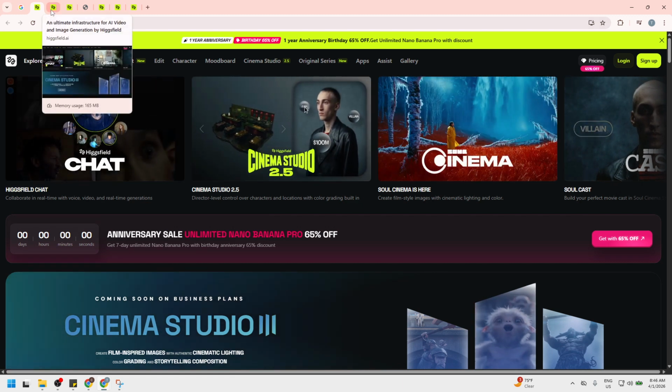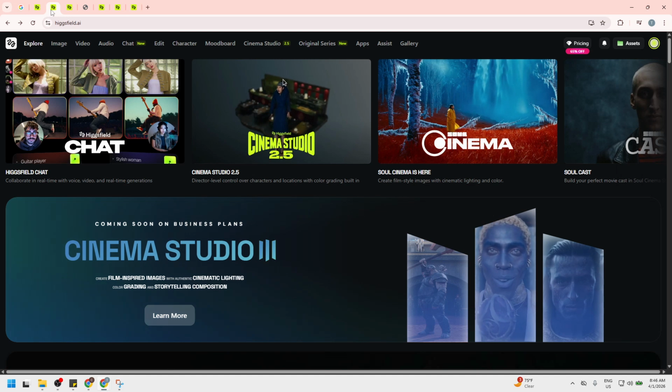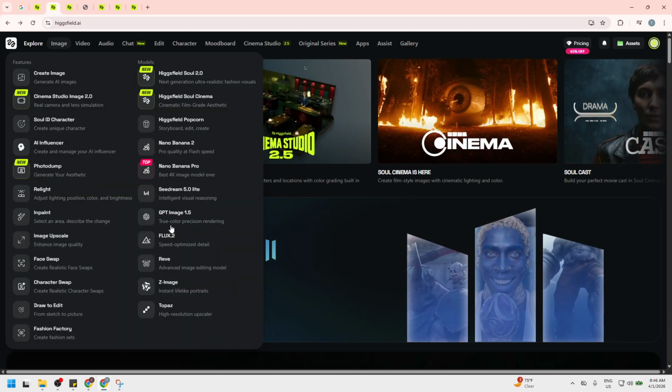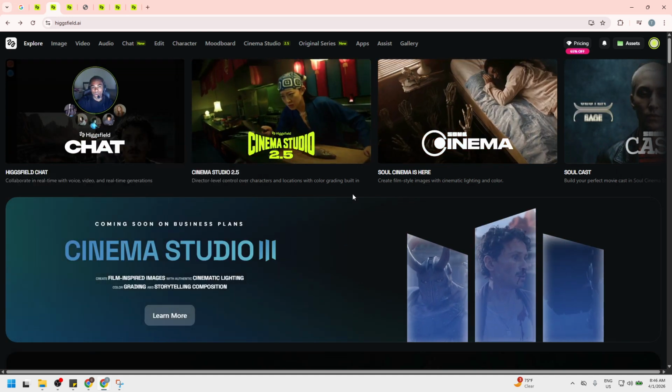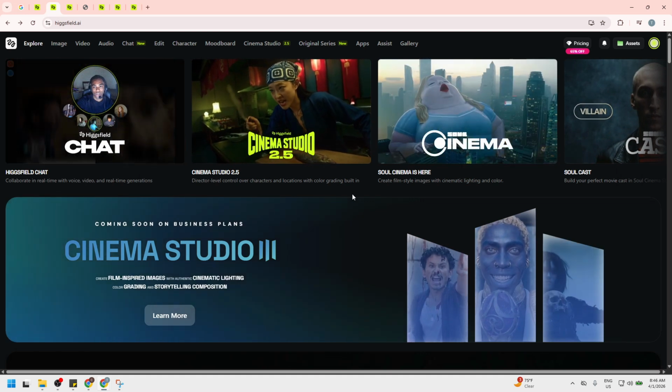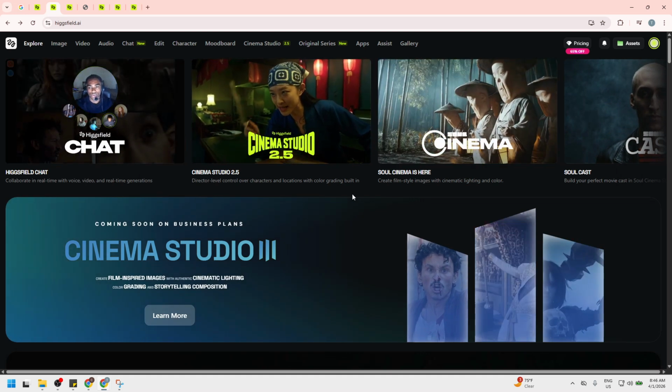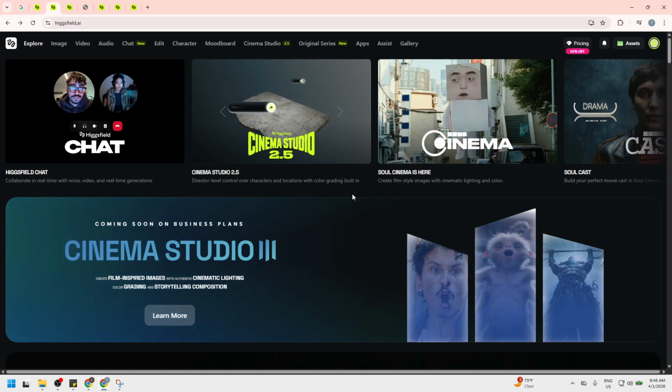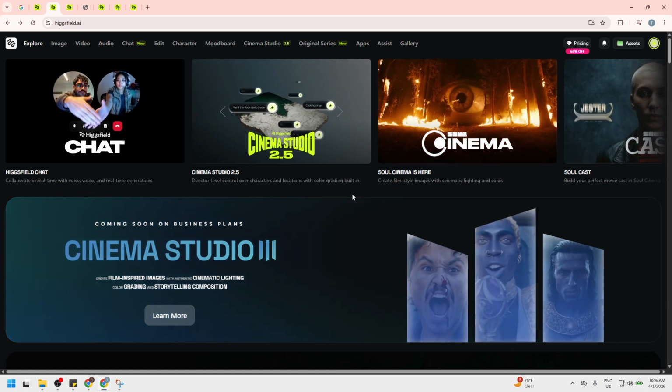On the landing page, find the option to sign up or log in. If you already have an account, go ahead and log in. If you're new, choose Sign Up and follow the on-screen guidance. Getting into your workspace ensures your settings are saved and you can access your generations later.